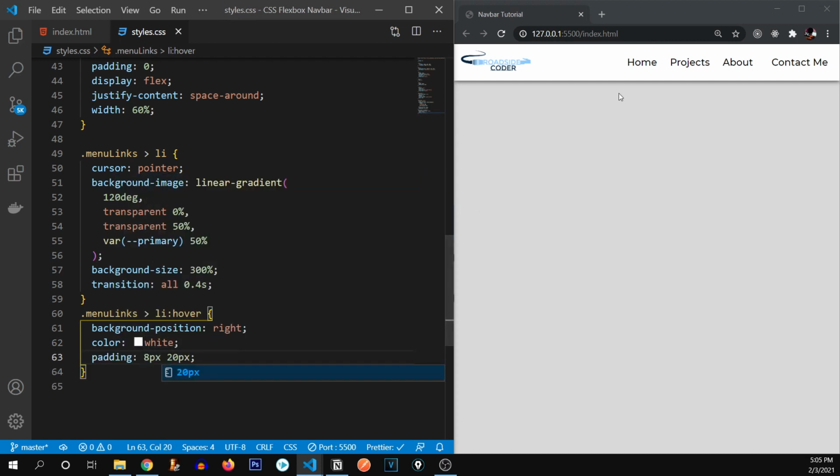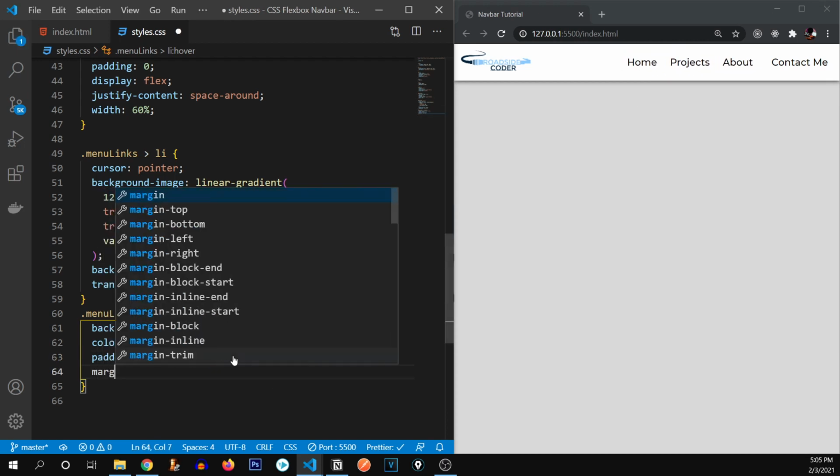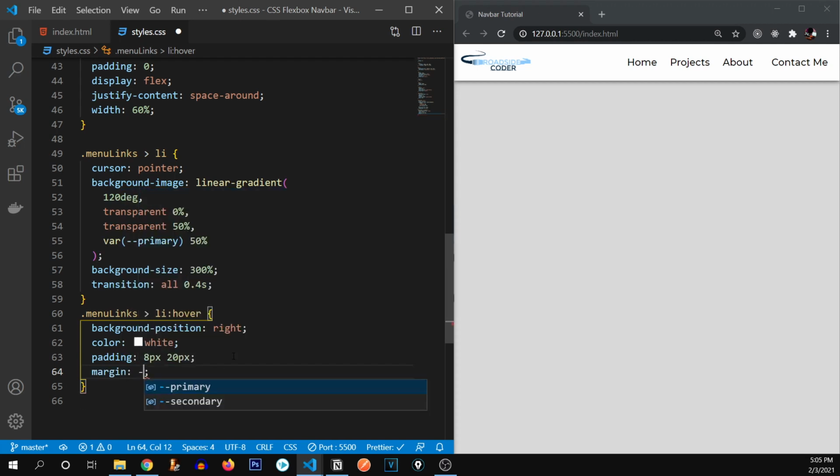But watch what happens. When I hover it, it shifts all of the other components to the side. Now to prevent that, I'm going to give it an equally opposite margin. So inside the margin, I'm going to type minus 8 pixels and minus 20 pixels. There you go. It doesn't affect our other links at all now.